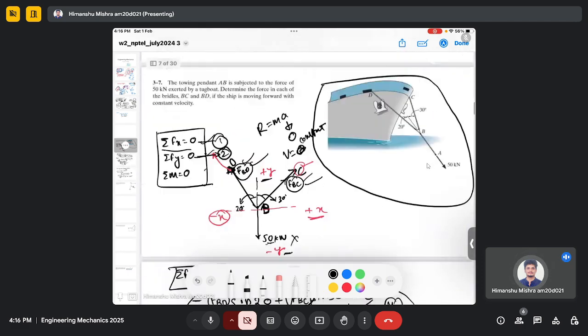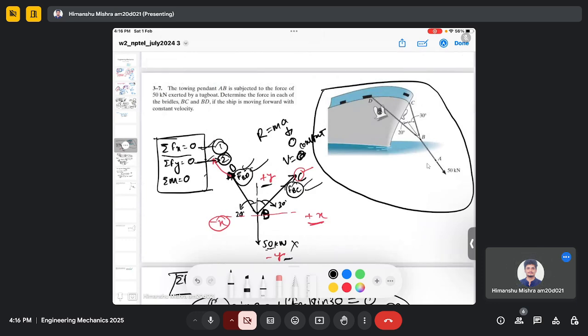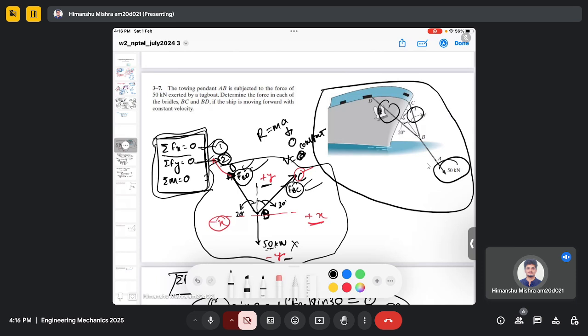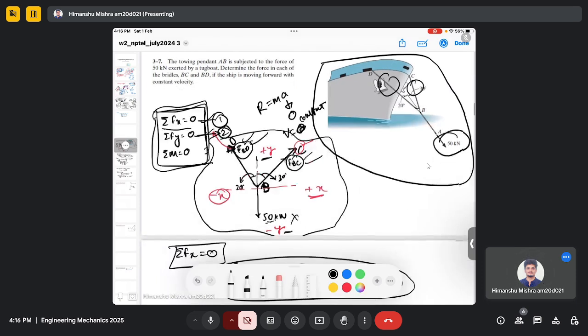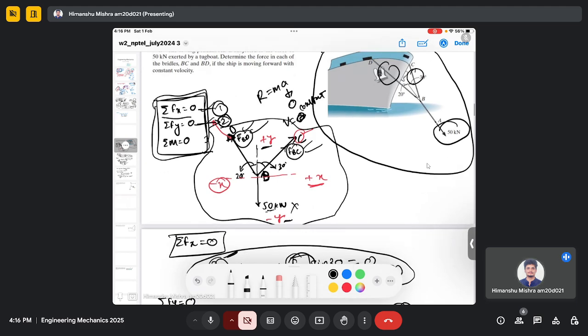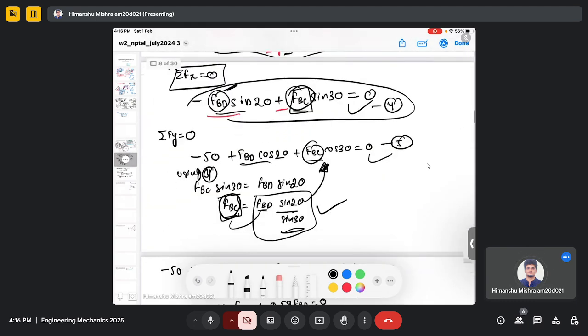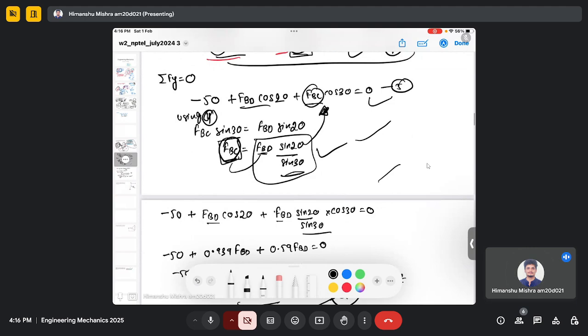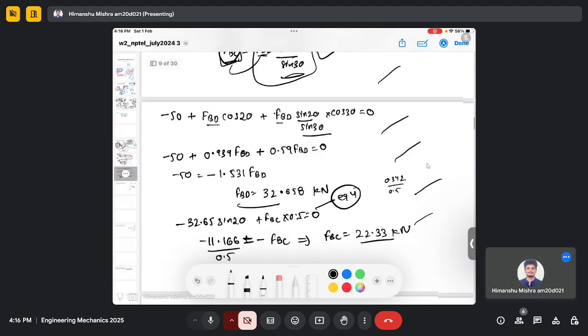So again, it was pretty much a straightforward problem because the only thing you need to remember is to use the equilibrium equation. But before that, first make a clean, nice free body diagram. So identify all the forces in the free body diagram. In this case, it was a 50 kilonewton, and the unknown forces in the chord BD and CB. Once you identify the forces, then you use the equilibrium equations one by one to calculate the unknown force. The rest of this is just a mathematical exercise.